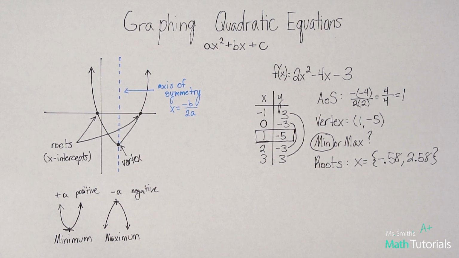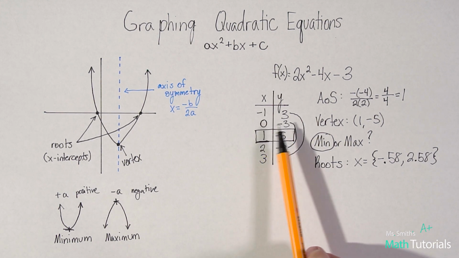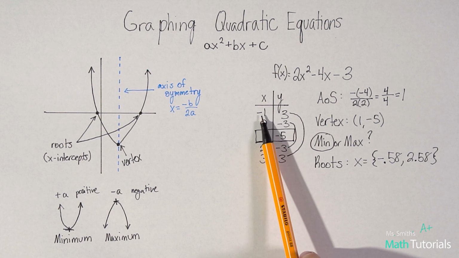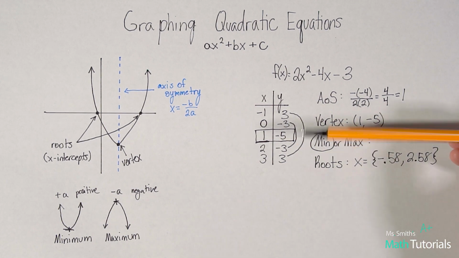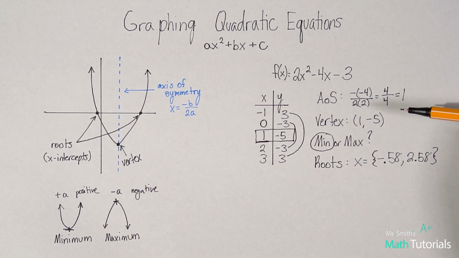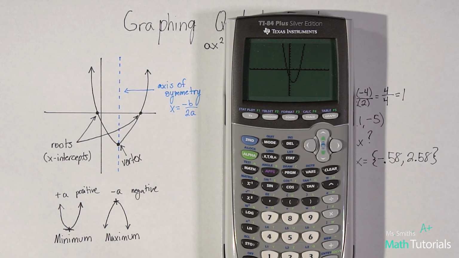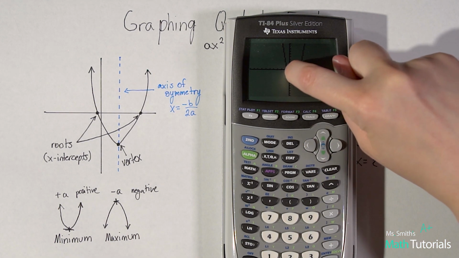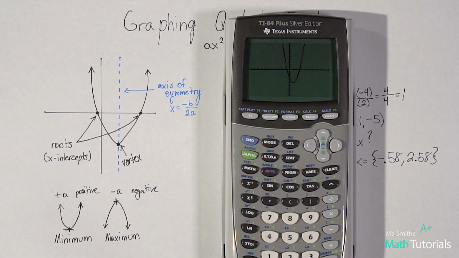Now, the other thing that they are going to ask you to do, which I did not do in this video, but I don't think you guys should have any problem doing, is taking each of these values, because these are points on the graph. This is one point, two, three, four, five points. They are going to expect you to plot these five points on a graph. What's nice is you've got your calculator, so you can estimate, okay, I know it should look about like this. Your teachers are going to be looking for the exact points where it crosses the x-axis here and here, and the exact point where it crosses the y-axis.